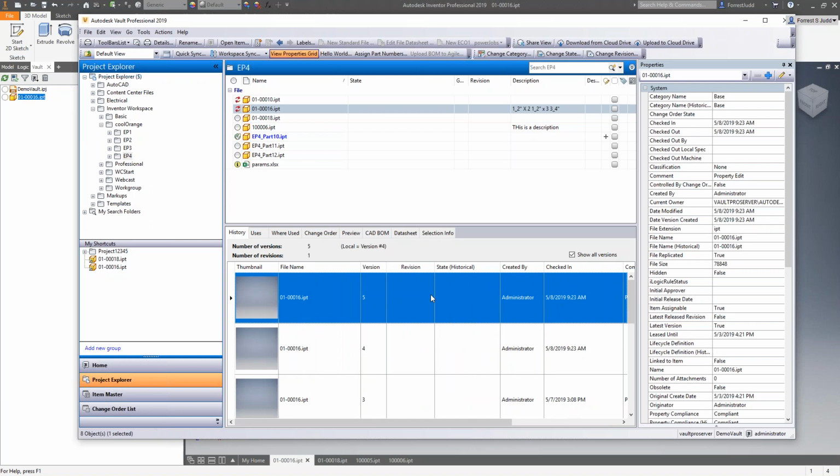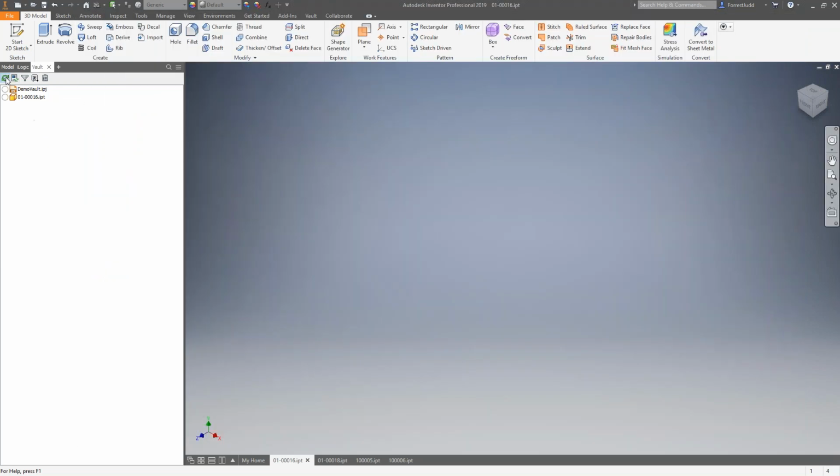You don't want to do that. You can't do it anyway. And so you have to wait until the file gets in. So the downside of that is a new version of the file got created. So if I refresh my Vault view here, you can see I technically don't have the latest version. That version in Vault that had the property edit is the latest version.